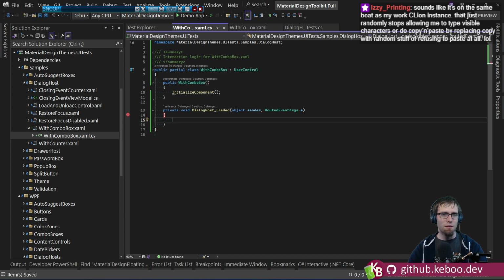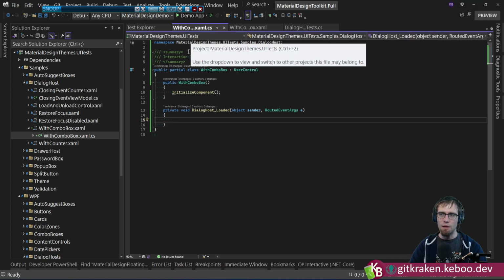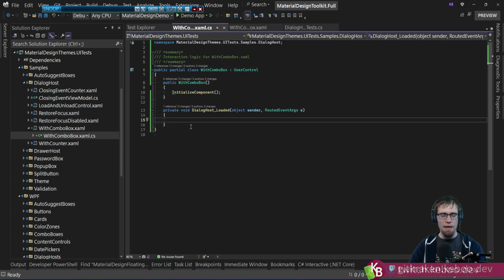Sounds like it's in the same boat as my work CLion instance that just randomly stops allowing me to type visible characters, do copy and paste, and random stuff. Yeah, there's a weird bug in Visual Studio I run into every so often. It doesn't happen a lot, but I will have a tab open and it either denies backspace or space.